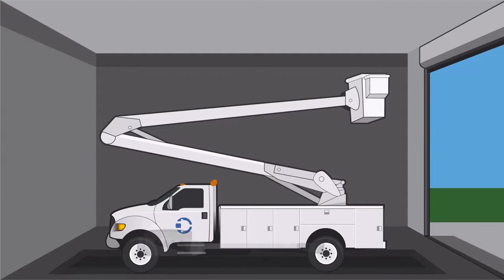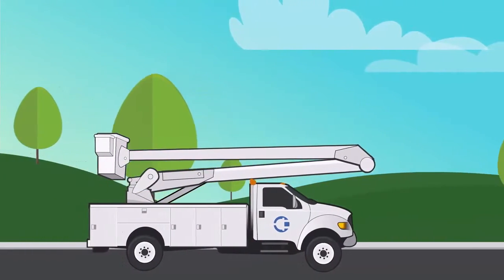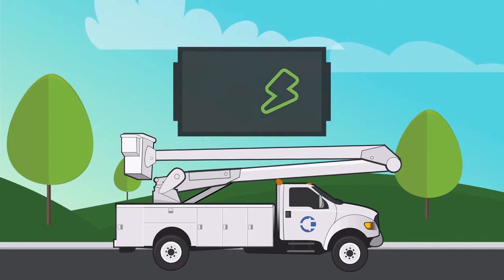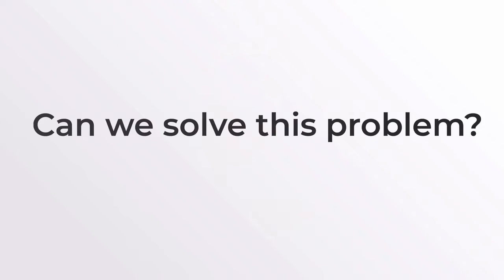With such an obvious way to reduce the cost of running modern fleets today, utility truck manufacturers set out to create electric power takeoff units. EPTOs would use batteries to supply power to the bucket lift to eliminate idling. While this was a solution to idling the engine, it also came with its setbacks. When a bucket truck was fitted with an EPTO, the units were deeply integrated into the truck, making the trucks dependent on the operation of the EPTO. If for some reason it failed, the truck would no longer be able to operate conventionally. Reselling trucks with EPTOs was difficult, maintaining them was expensive, and retrofitting existing trucks was near impossible. Trucks were better for the environment and quieter, but in the end cost more money than they saved. The majority of utility trucks on the road continue idling for this reason.